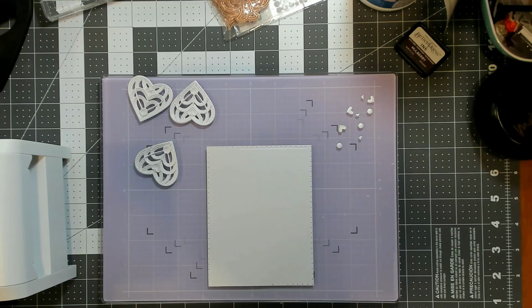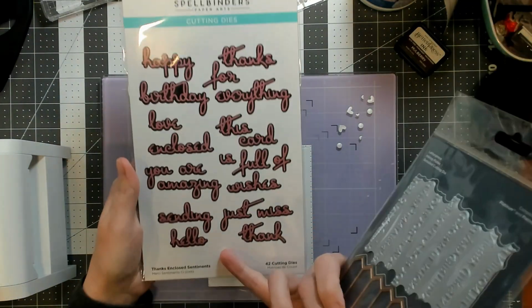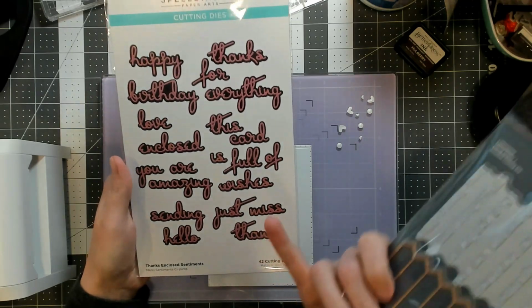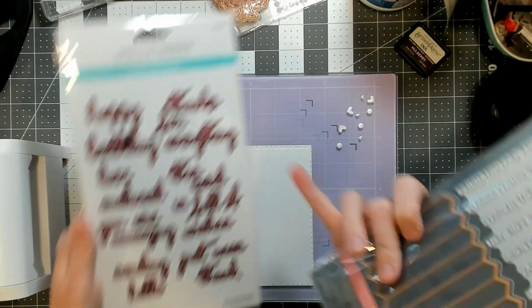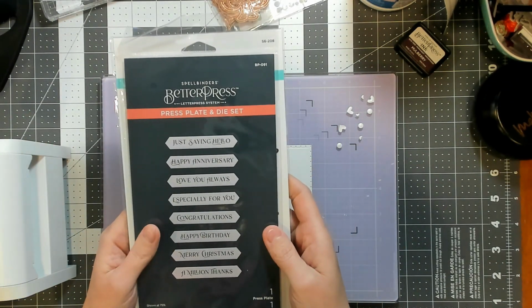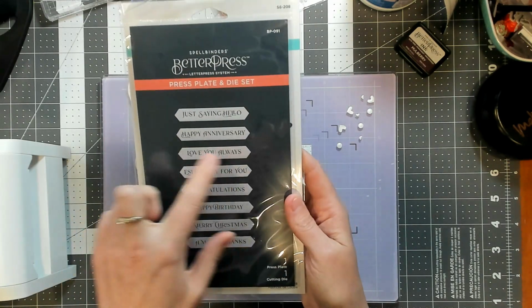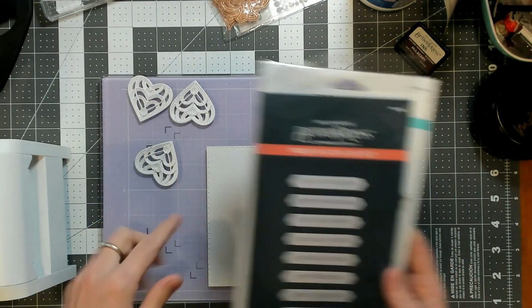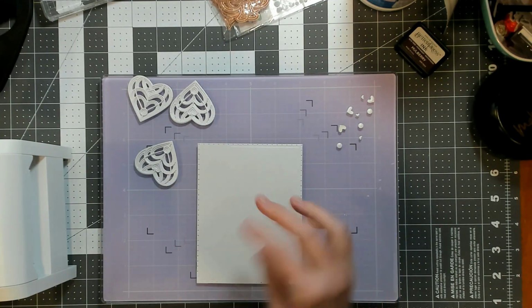I'm trying to decide, I think this is the Thanks Enclosed Sentiments, and I really like the font on this. I was either going to put just love on here, or we might do the betterpress, the fancy sentiment strips, and I like this one, the Love You Always. So we'll have to see how things pan out as we go.